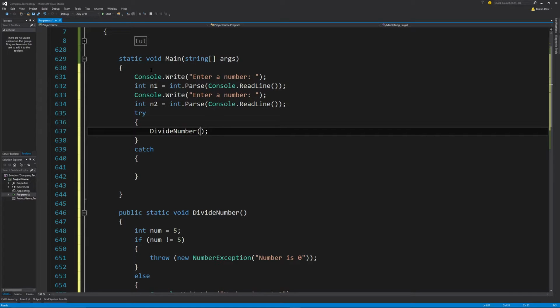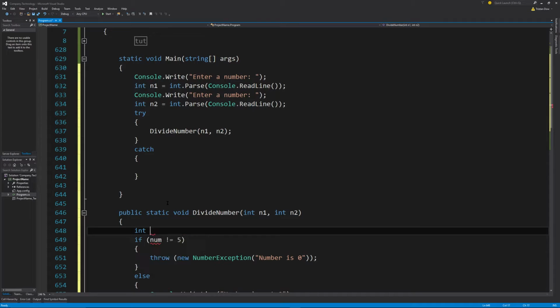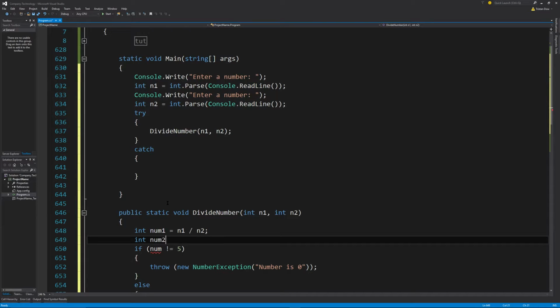Now we're going to pass in the variables n1 and n2 in here, right? So let's go with int n1, int n2. And now we're going to say int num1 equals n1 divided by n2. Then int num2 equals n2 divided by n1.